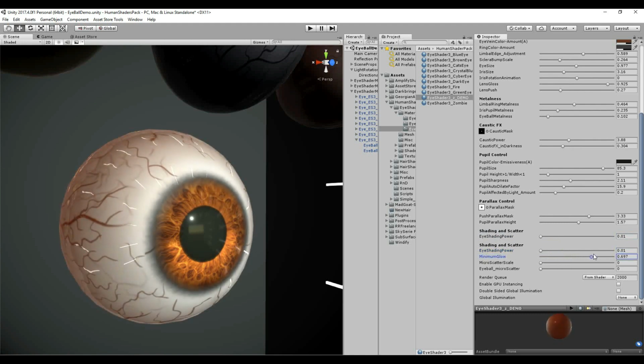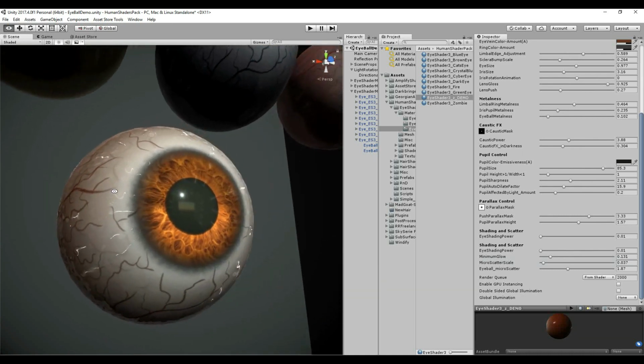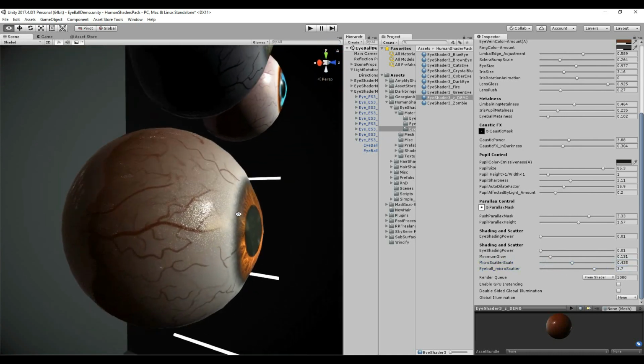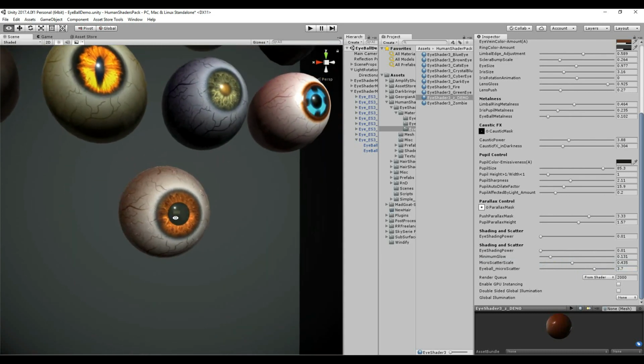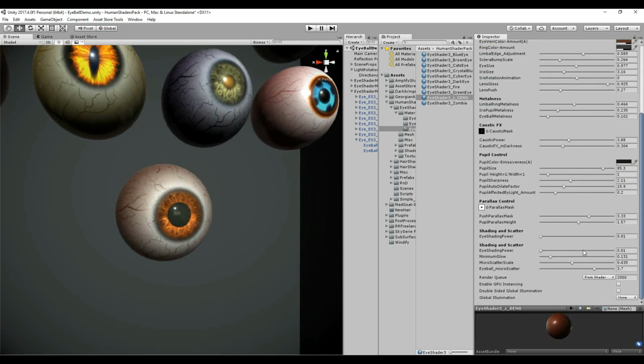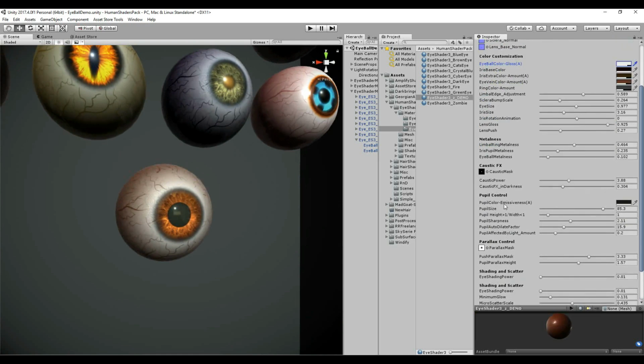Okay, so got some minimum glow, so if you want your eye to glow a bit. Micro scatter scale, so small scale just kind of wiggles things about a bit, makes it look more organic. And the amount here scatters the light about as well, it looks quite nice. And you can change your gloss value up here. That's too much. That's pretty much it. I'm just going to fix up a couple of things here, and this is pretty much the final version.